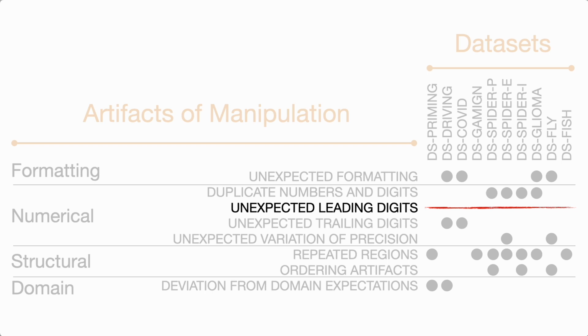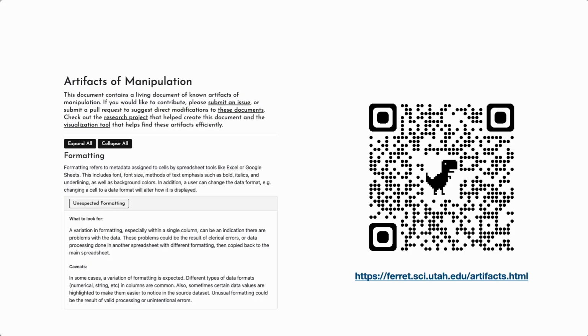Our goal was to organize these artifacts so that they are general enough to cover a wide range of scenarios while still being useful, and we believe we have successfully struck that balance. However, we acknowledge that there are artifacts that we may not have captured. So, we have created a living document online that lists what we have found and invites others to suggest changes or additions to this document.